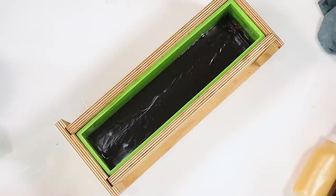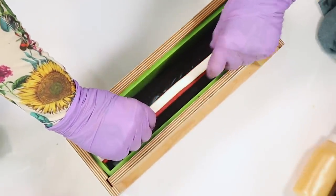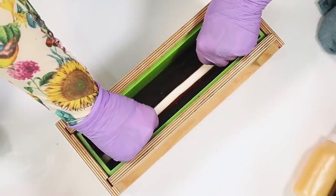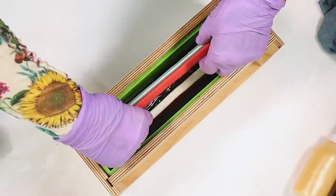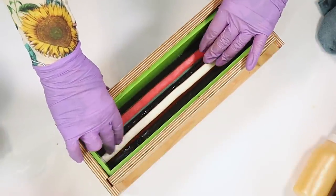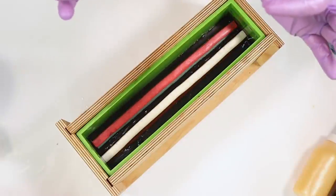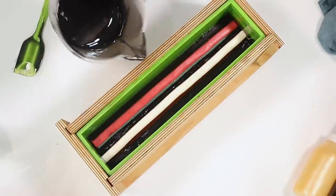I think we're nicely set up. Let me go and grab those embeds. I've got a little red and white stocking and then my jolly little green, white and red stocking. What I want to do is pour the rest of my black around these but just leave the very tops of the stockings sticking out so they go out into my mantelpiece section. I want this to be flat, which is tricky when you've got embeds in there.